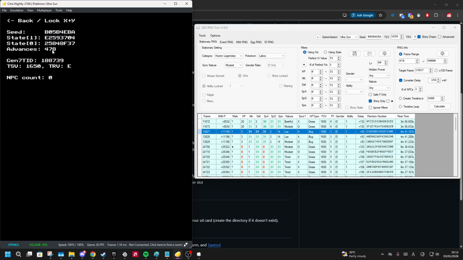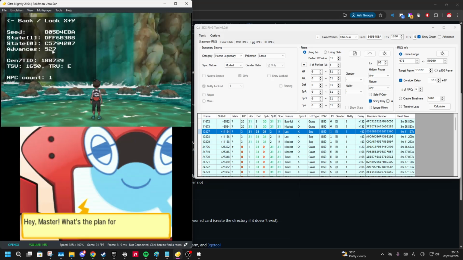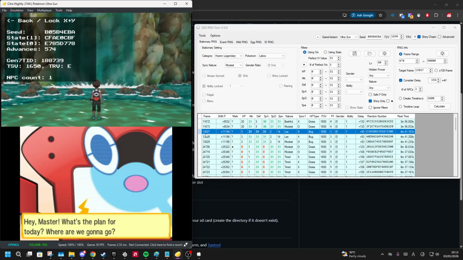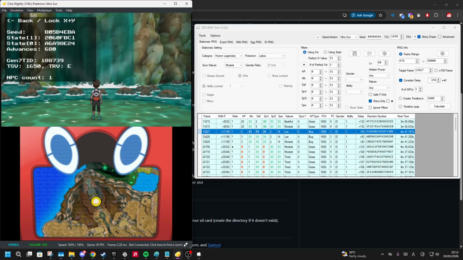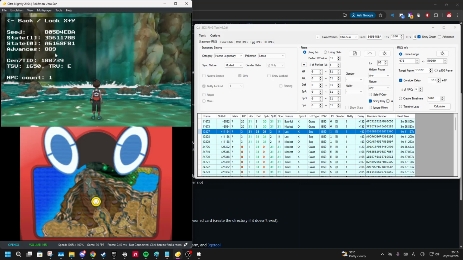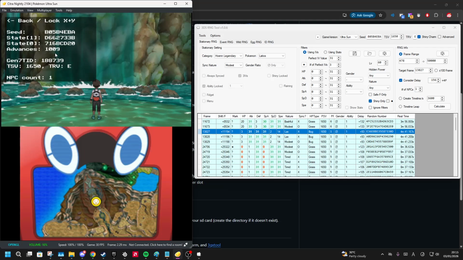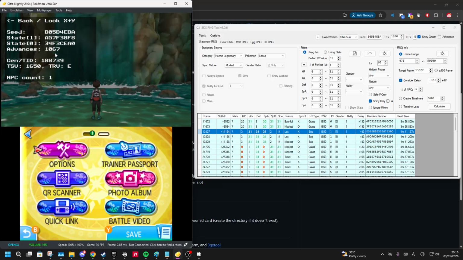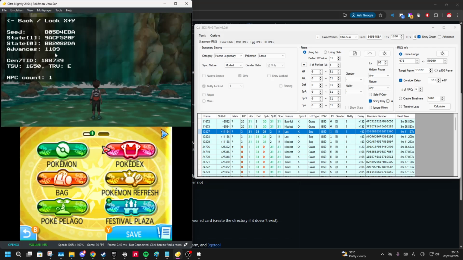What you want to do is wait until you get to the frame that you're targeting, which in this instance is 13,882.7. You just have to wait up until it gets there, but you can actually fast forward it.